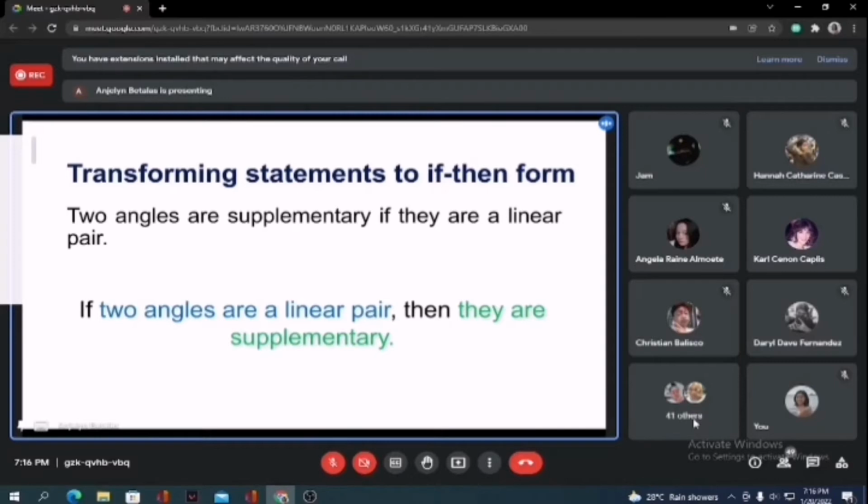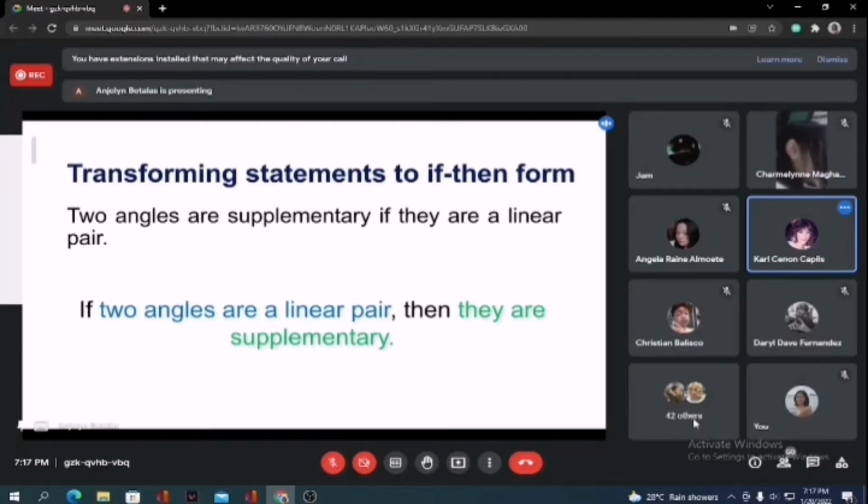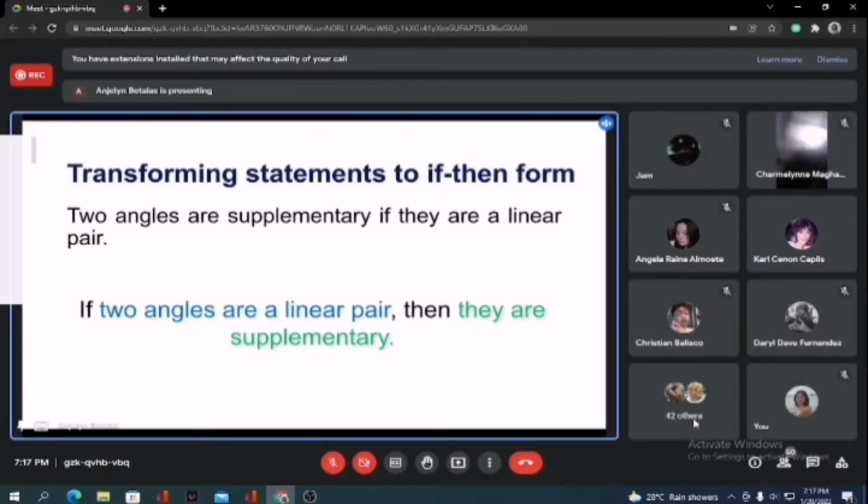Some of you are just restating. I don't know if they are reading. By the way, just a reminder: if a student is interviewed and analyzed, and a question comes up, you search the internet and find the answer. That is not good. Class, you need to read and study the module. If you just find answers on the internet, you will never learn. What will you do in face-to-face classes, if you want to be an engineer or a doctor, if you don't learn math? So you really need to study and learn. Okay? Plenty of reminders for you. Don't just go straight to the internet.